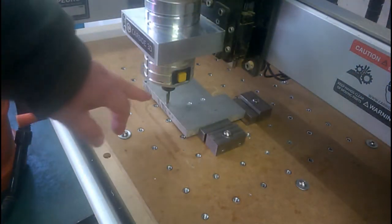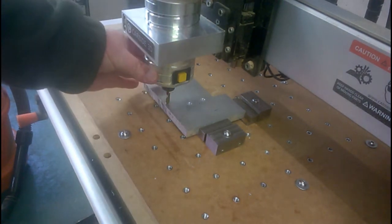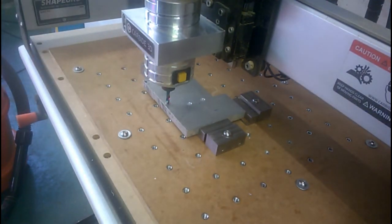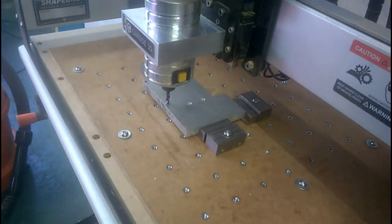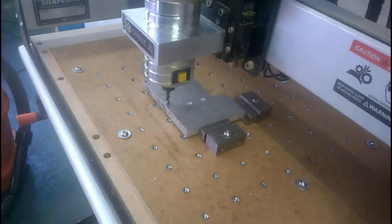Back at the router, I've changed the drill bit out for a single flute 6mm cutter. This will be run at about 16,000 RPM. And it will be the first time I've tried it, so fingers crossed, because it's blooming expensive. And I'm about to run the program. Obviously I've had to alter the Z height, but we'll see what happens when we press the go button. I'll put my air defenders on too.